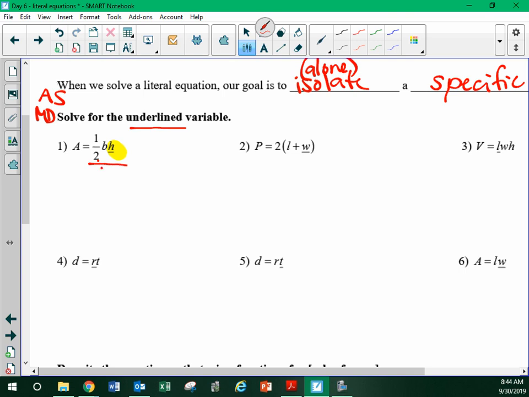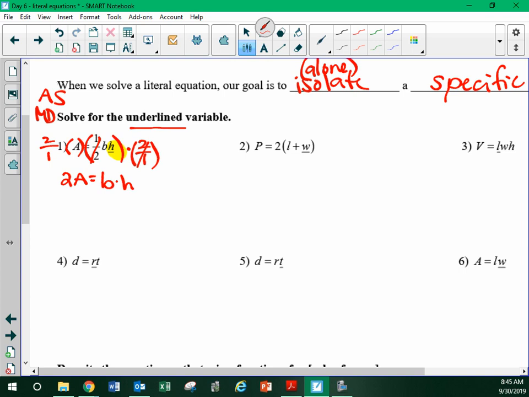So again, you can either divide both sides by 1/2, or let's go ahead and say multiply by 2/1. So I'm going to multiply by 2/1. Whoops, not 2/2, 2/1. Right, so this will get rid of my 1/2. If you put in your calculator 1/2 times 2/1, it just gives you 1. So those will go away. 2/1, what's 2 divided by 1? 2. Just 2. So what we have here is really just 2a. We got rid of our 1/2, so we have b times h.